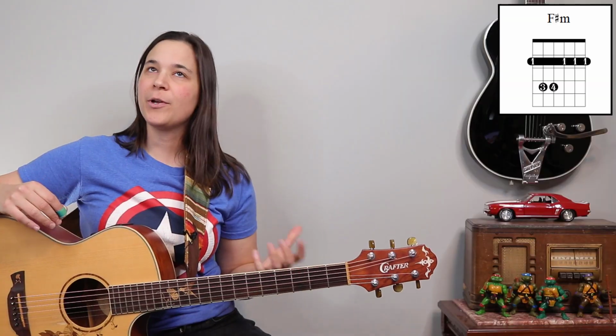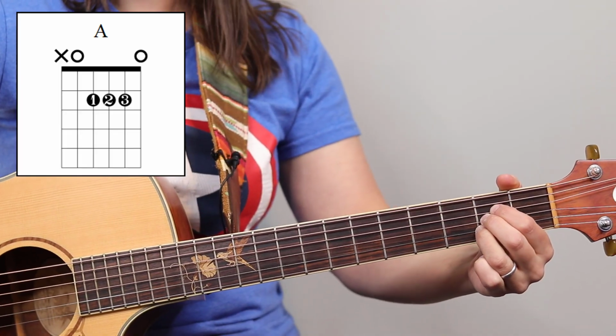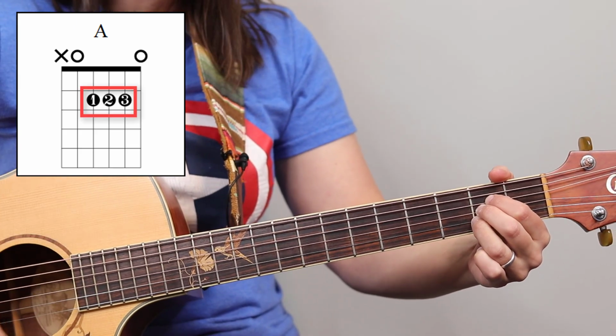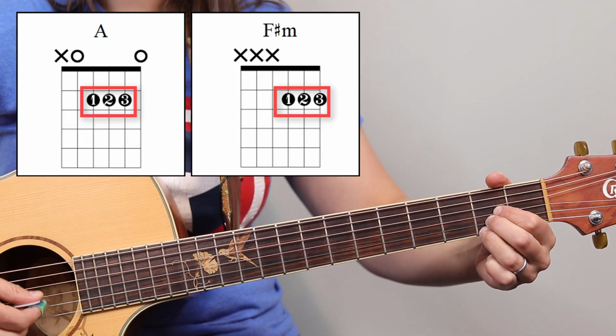And it's so frustrating when you're a beginner and you come across these bar chords and you can't play them. So what I do for my students is I show them easy fixes so that when we're at the beginner level, we can still play these songs and have fun with them. Because we're already using an A major chord in this song, all I want you to do is take that A major chord and move everything down 1 string. So you're gonna be playing everything on the bottom 3 strings.